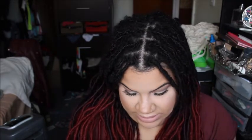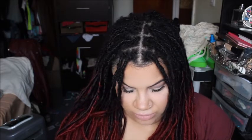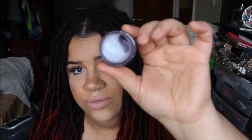And then I got the Rainforest of the Sea, like a mist. I don't know if it's a setting mist. It really smells sea-ish though. But I got this other kit too, so I thought I would try that out. And then I don't know what this one is. This is Drink of H2O. I have no clue what you're supposed to use this for. I have no clue what happens to it, but they also sort of have a similar scent. I got that also. So that was all I got from Sephora online.